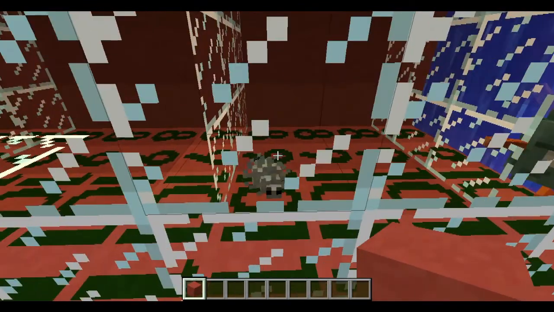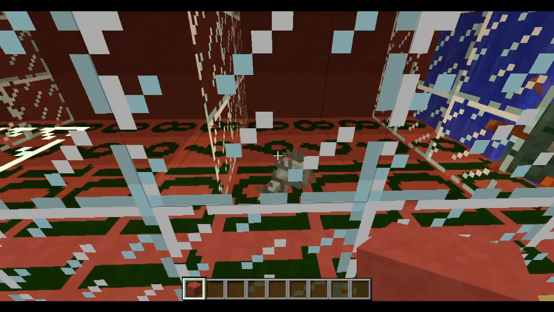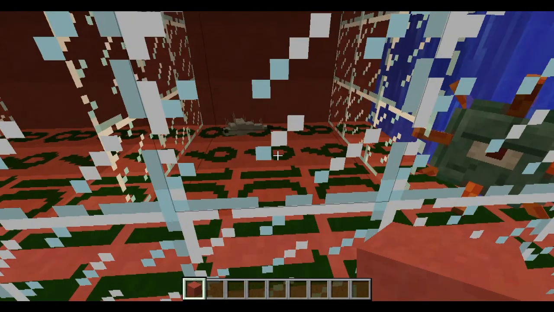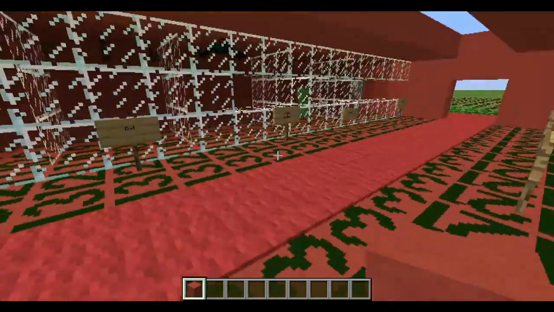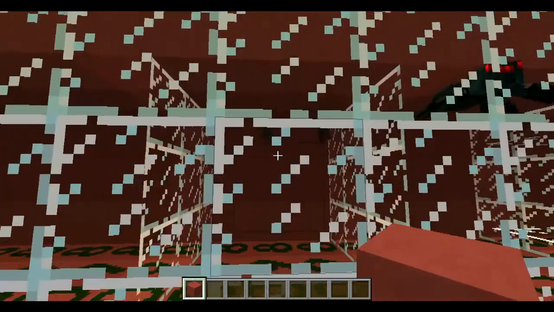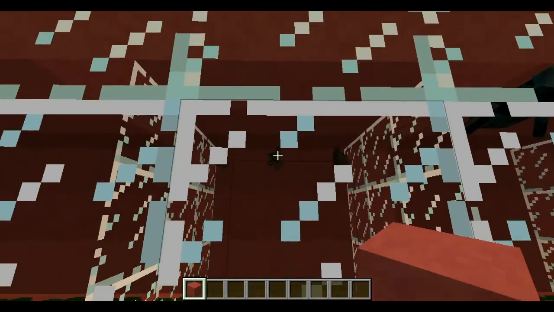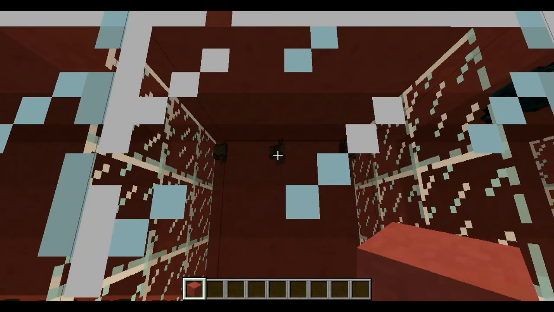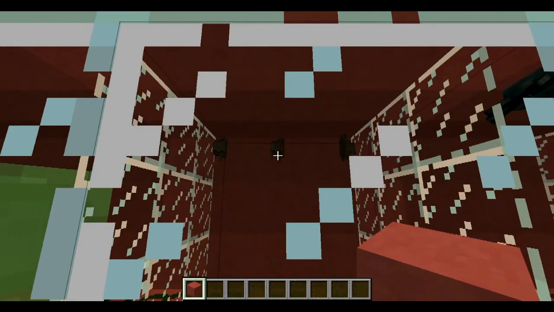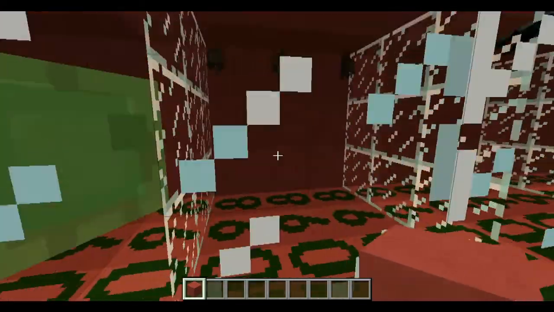Silverfish. These guys hide inside of blocks sometimes. They're nasty. They'll bite you. It's not very fun. They're not nice. Bats. Oh, look. You got some cute little bats hanging out up there. Oh, look at the bat. Oh, hello, bats. I don't really kill bats. I don't think they drop anything.